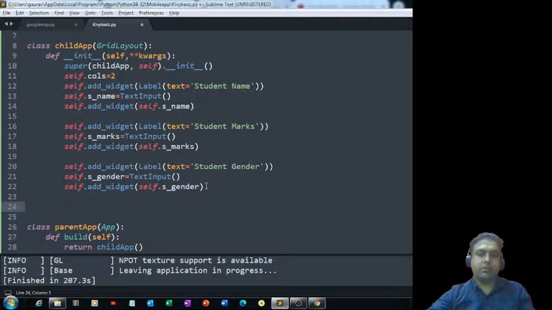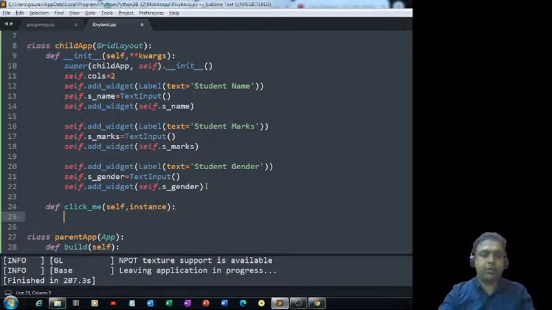Now, for this button, let's first create a function. When that button is clicked, which we will define the code for later on, I would like the interpreter to execute this function at that time when the button is pressed. So I am creating this function first, and I'm passing these two things as parameters to this function. The first thing I would like to do is print the name which the user is going to enter in this text input box.